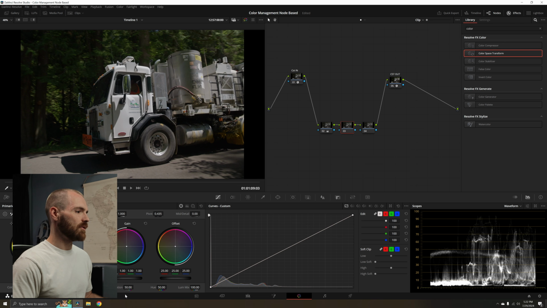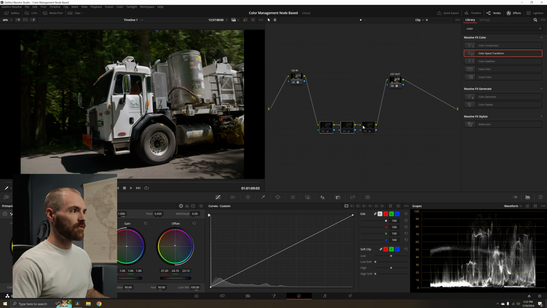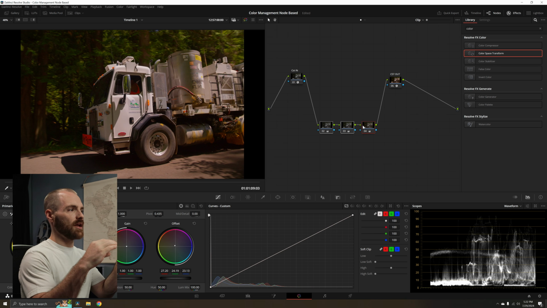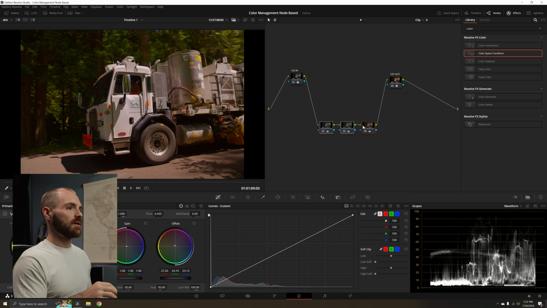Maybe on our second node, we want to add some saturation. Let's just overdo it to make it, wow, really vibrant. Looks terrible, right? I would never make that adjustment, but this is just for showing you kind of my process here. And then this third one, maybe this would be your balance. And so maybe this image, you want to take it more warm. Okay, that might be interesting. So that's how you would make your adjustments to your footage in DaVinci Wide Gamut, DaVinci Intermediate, and you're exporting this to Rec. 709.